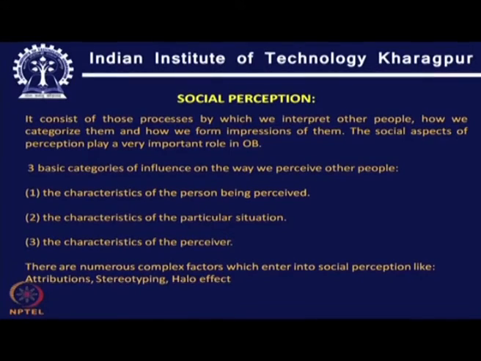And there are numerous important factors, and three of the most important are, of course, attributions, which we will discuss in detail, where we try to give meaning and impose certain characteristics which either belong to the person or to the external situation, and we interpret the situation as either a situational effect or a personal effect. We will discuss it in the latter part of this lecture. Next is, of course, stereotype, and third is the halo effect.